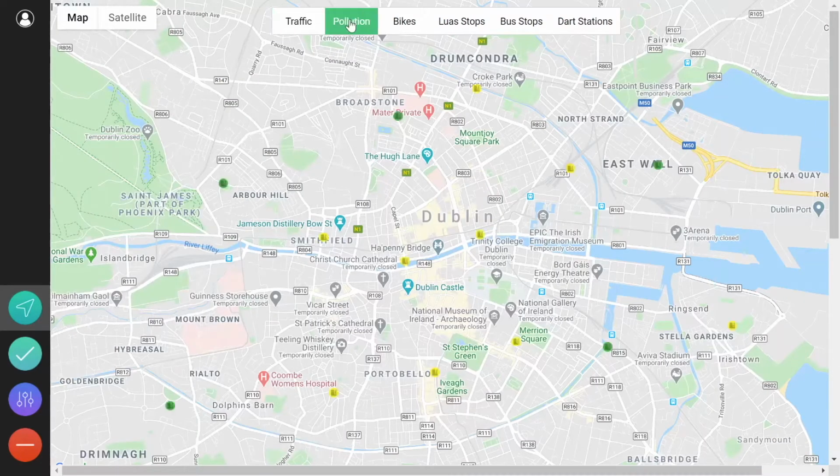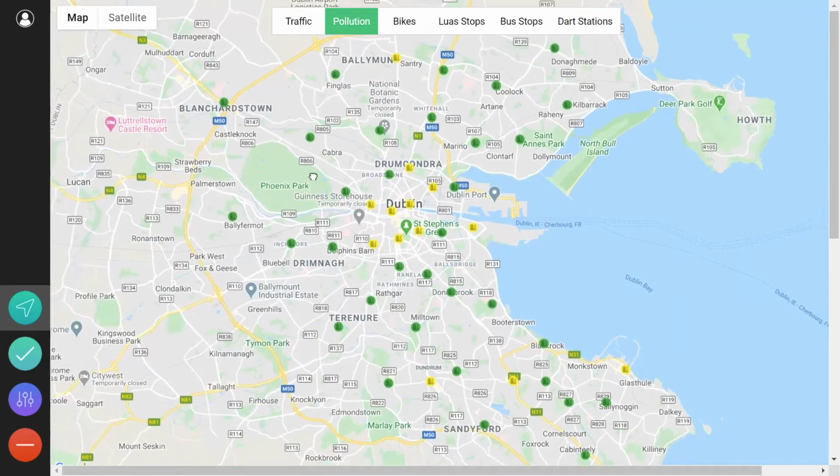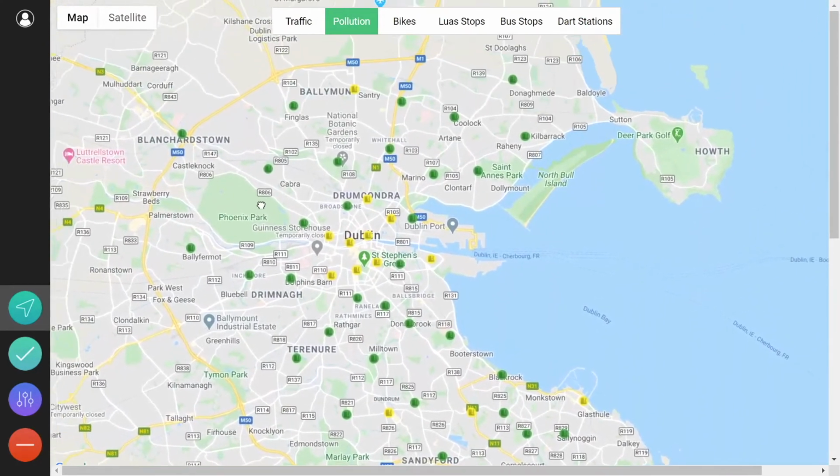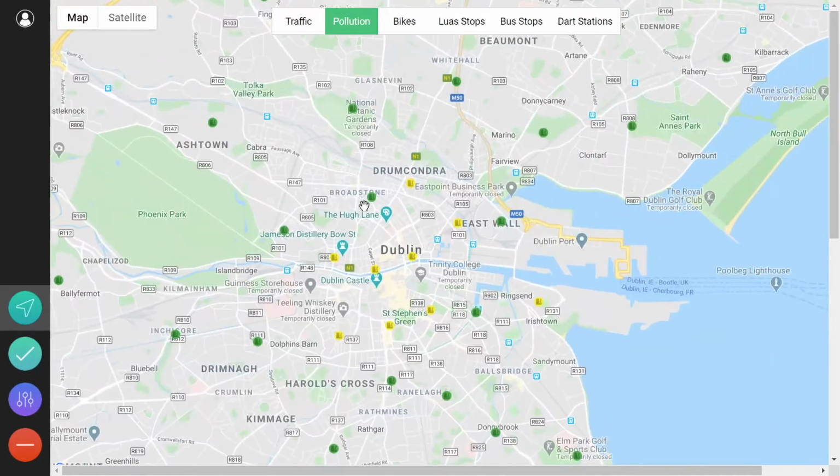When we click on the Pollutions tab, various custom markers are dropped on the map, showing the pollution indices for the surrounding areas. The position of these markers was decided by using machine learning, evaluating how pollution ratings usually vary throughout the city. The icons are colored with the scheme red, yellow, and green, based on the air quality of the area, in improving order. This data is updated every 30 minutes.